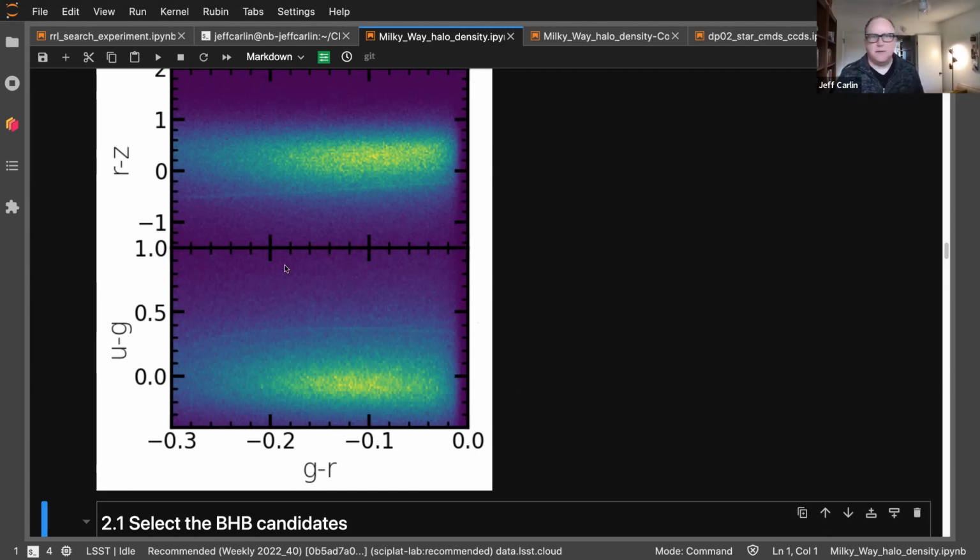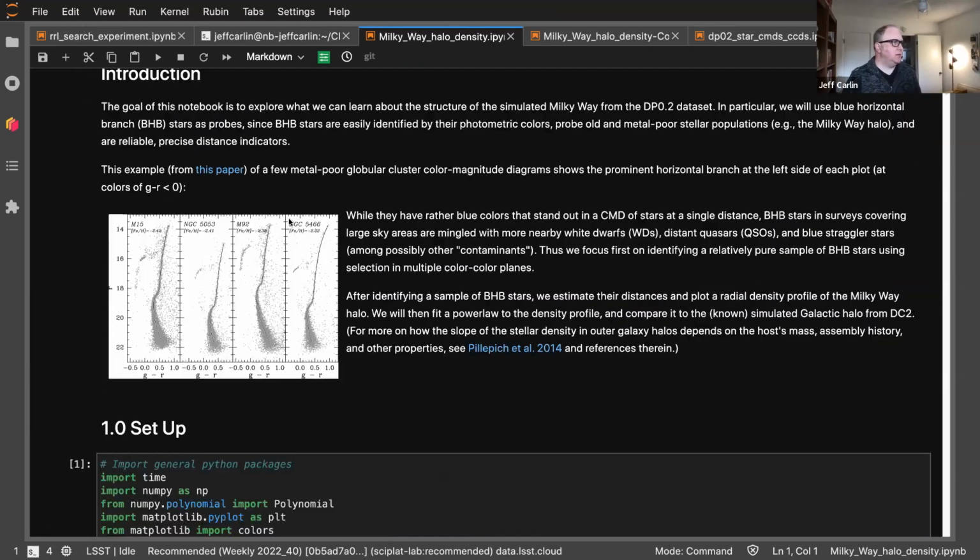Jeff, what's going on physically with that line? I think it's just reflecting how intrinsically narrow the horizontal branch really is. My guess is that there wasn't any scatter in the simulations.